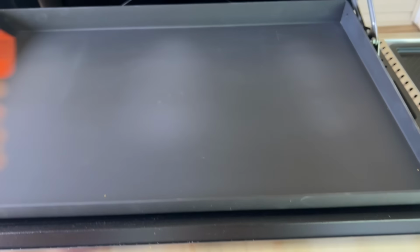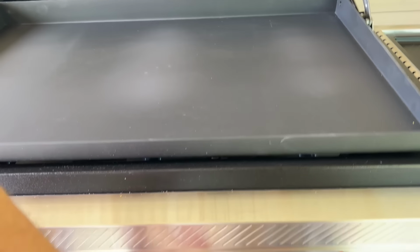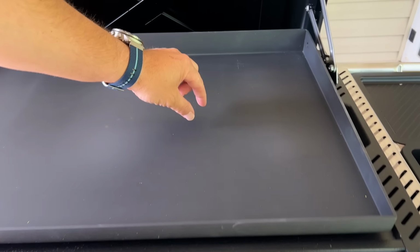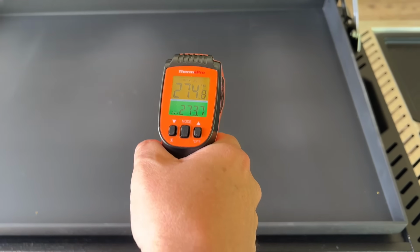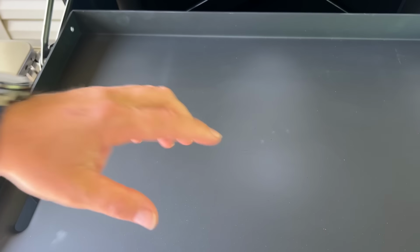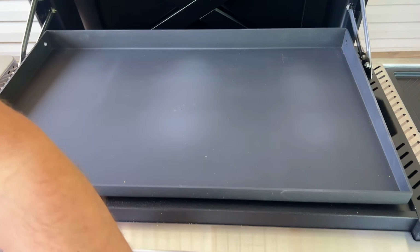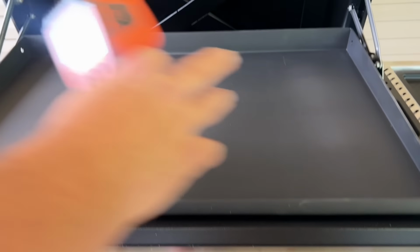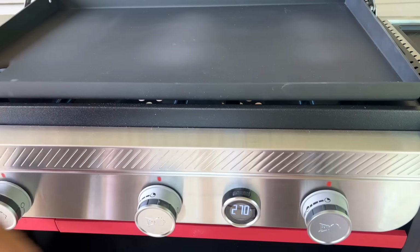So for me, that's extremely even, right? The problem I have is the last 10 minutes is we're not necessarily shooting close to that temp. So the digital dial, like I mentioned, is right here, okay? So if you shoot that temp right there, it's a lot closer. This is in between the burner as well. So the very first thing I think of is you can use this as a guide, but I wouldn't necessarily rely on it. If you took this out of it completely, then I think we're shooting even across the board. Adding that might throw you off a little bit, but I wouldn't worry about that too much, okay?